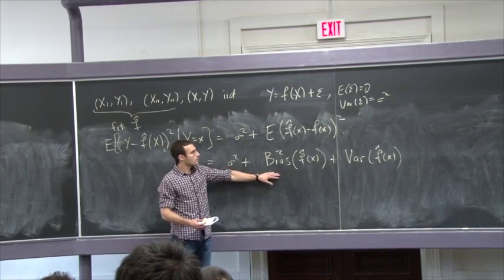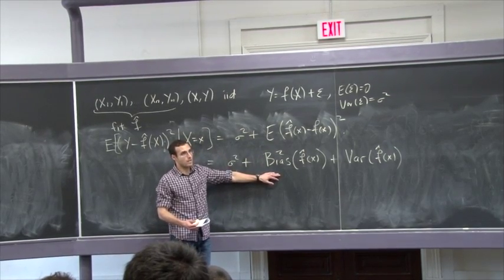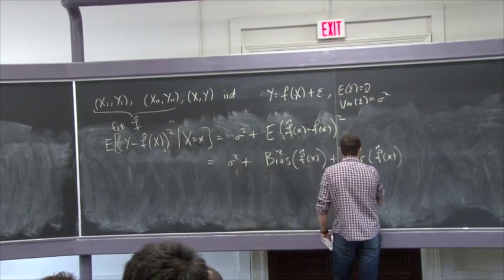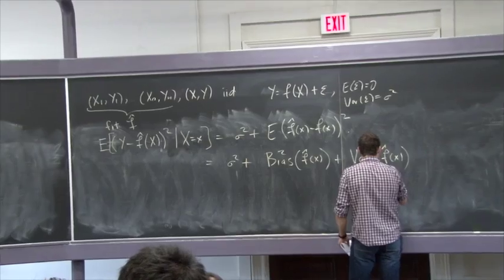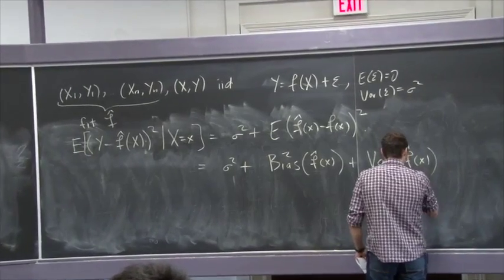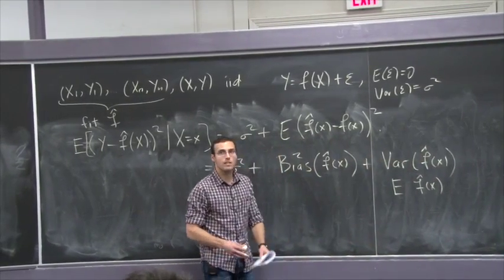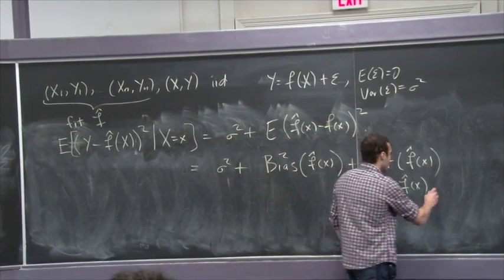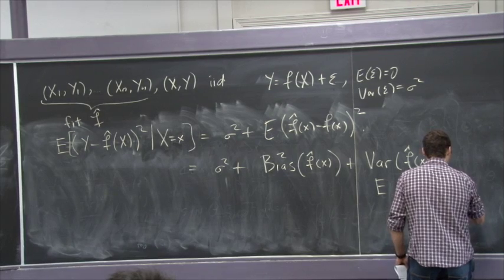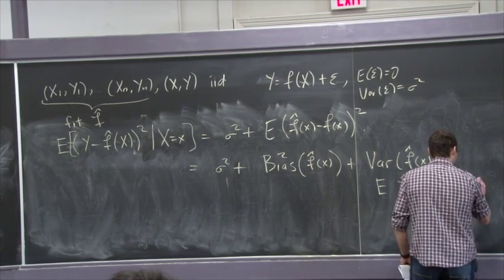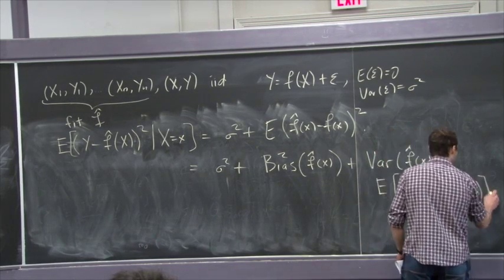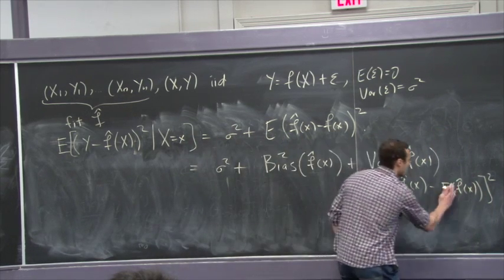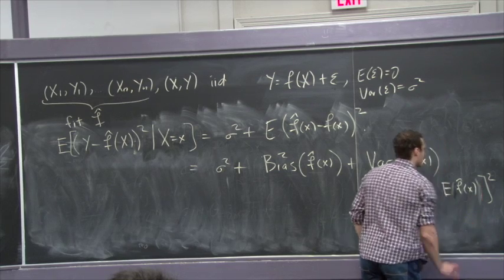The mean squared error further decomposes into two parts, called the bias and the variance. The variance, there's only one way to interpret that, right? That's the expected value of this random variable f hat of x. It's random because it's fit on the training data, x1 through xn, right? Minus its expectation, squared. In fact, I'm just going to get rid of so many parentheses. That should be clear.